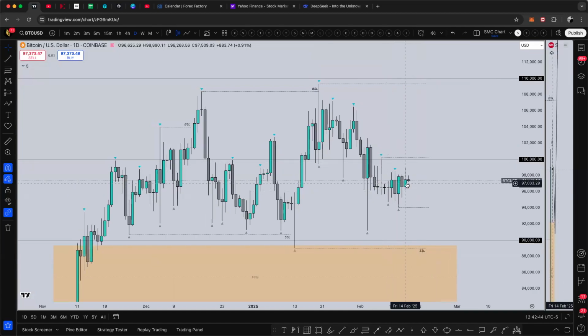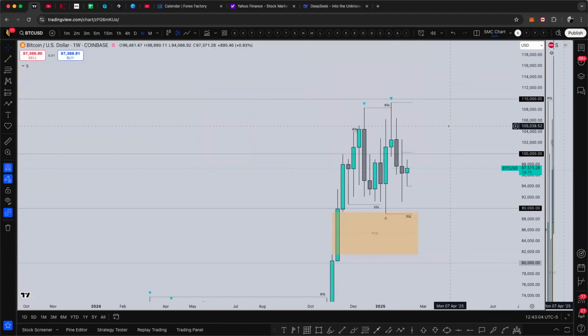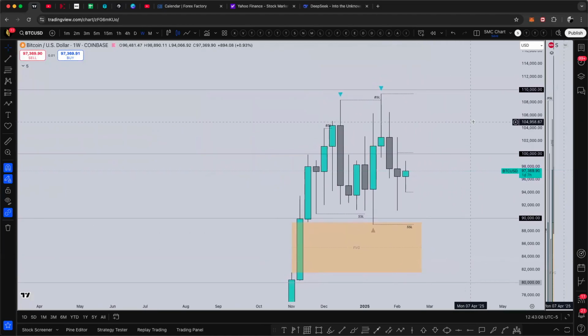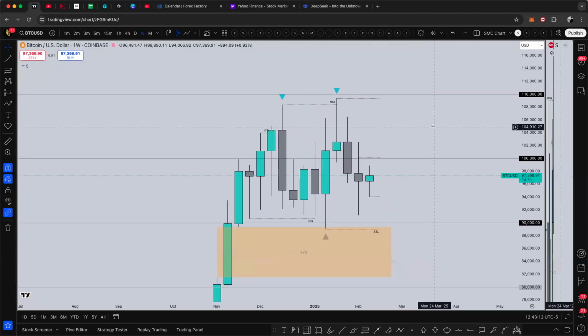It's almost like it's waiting for something, like Bitcoin, or the people who are normally buying or selling Bitcoin, they're just waiting for something. What would that be? Probably fundamentals, right? Something that the president would say, Donald Trump, something that would happen in the world, on the planet, I don't know.